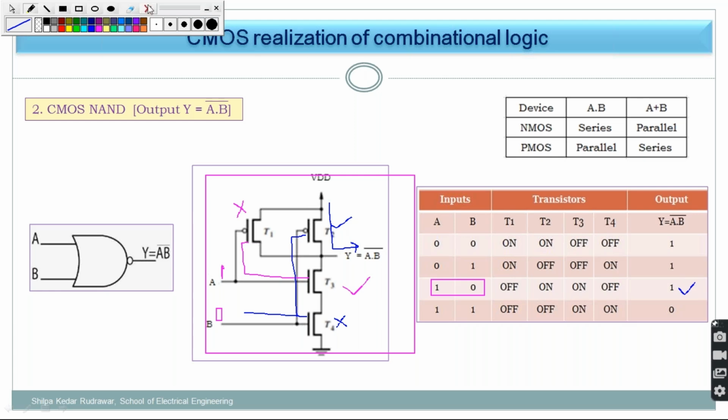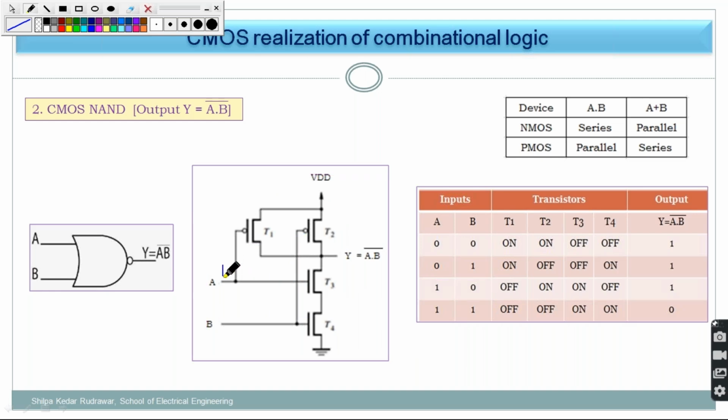Now for the last option we have. What is the last option? I have to give 1 and 1. So in the last option I have given 1 1. As you know, PMOS turns off when 1 is applied, and that's why here it is mentioned that PMOS are off, because I told you these are the PMOS and these are the NMOS. Without going to the diagram also, you can see with 1 1, PMOS will be off and NMOS will be on. As NMOS are on, which means these two transistors are on and these two transistors are off, what will happen?